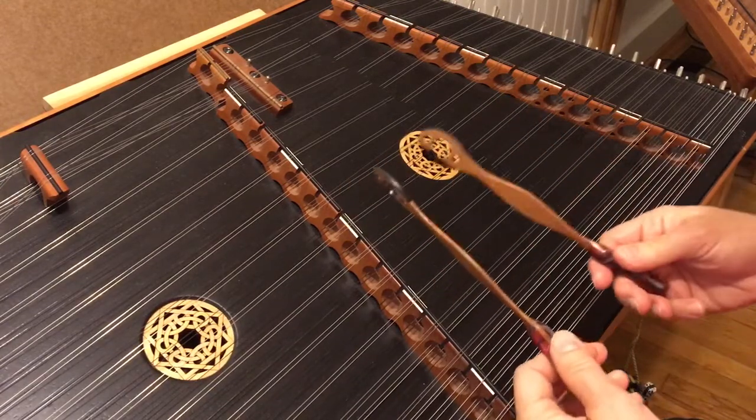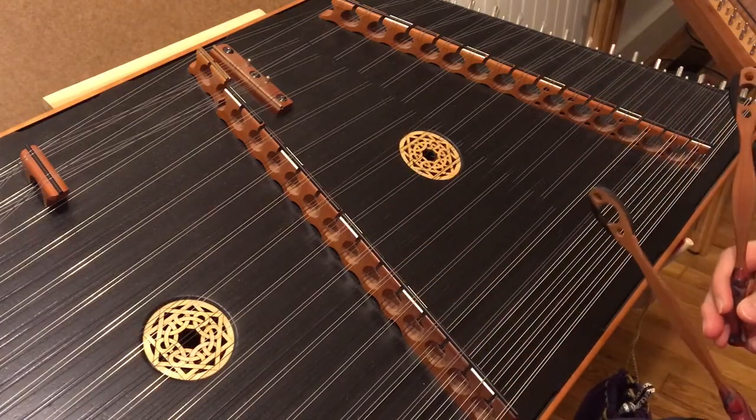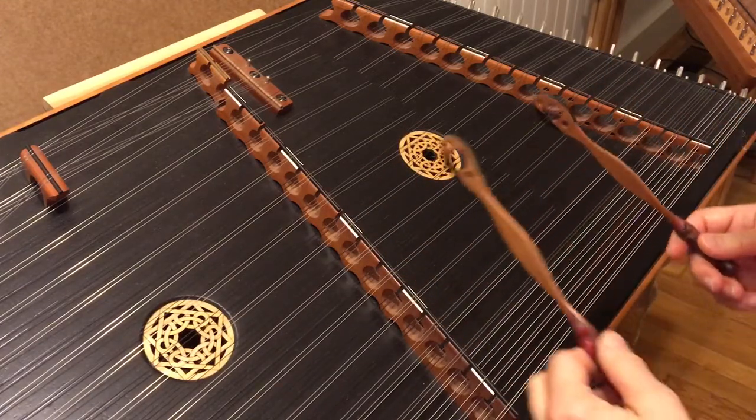Okay, now that you've learned that, I'm going to play through the song as slowly as possible so that you can learn it.